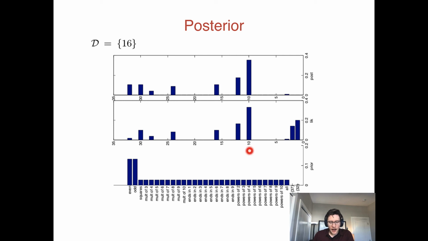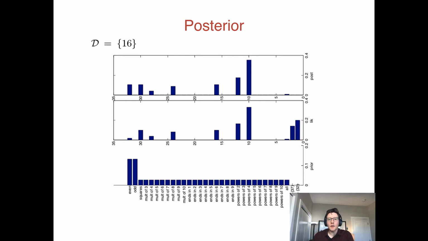So we get a likelihood of 0 here. The highest likelihood rules are the ones that are very small, but also match our data, for example, the powers of 4. You can see that all has a non-zero, but very small likelihood, because again, all is the set of all numbers, so that's a very low probability of seeing D, and so a low likelihood for all. And you can see we did that for all the different rules.